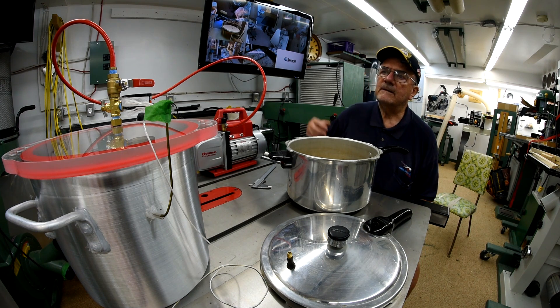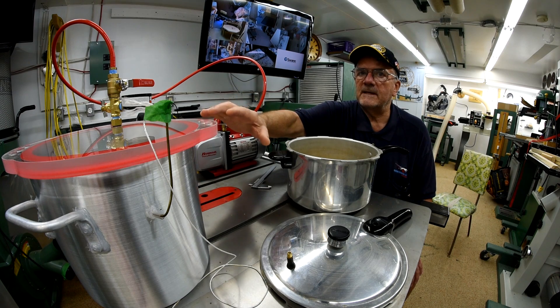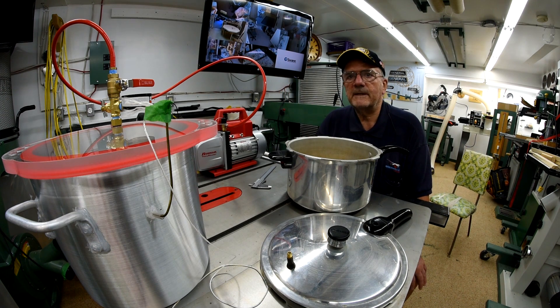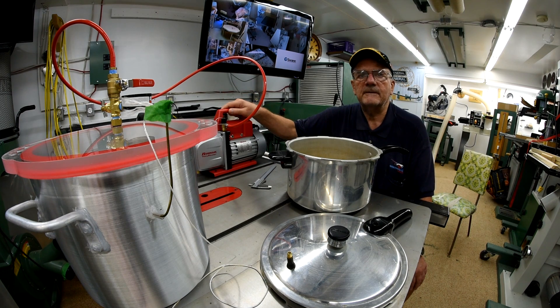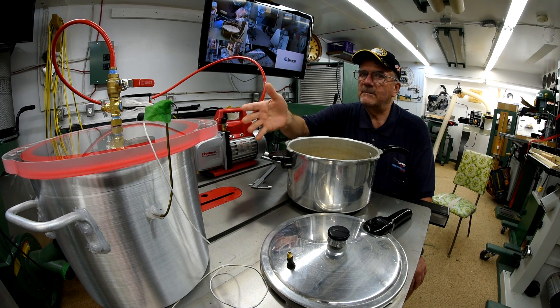The next step will be to make sure the top of this tank is completely smooth so that the rubber gasket has a nice seal. That'll be the only remaining step, and if it's still leaking then it's got to be in the valve system somewhere. Anyway, it's not important because the leak is so slight. I'm monitoring the bubbles coming out of the rosin, turning the pump on and off, and it's not a big deal that it doesn't hold vacuum perfectly.